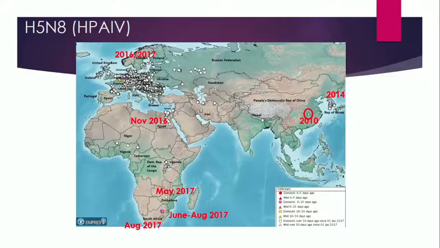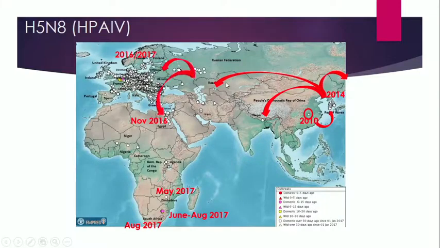Okay, so the virus that spread to South Africa in 2017 is the H5N8 virus, which is a high pathogenicity avian influenza virus. And this virus started out in the south of China around 2010, which then moved out to South Korea in 2014. And these little symbols indicate individual outbreaks that are occurring, either in wild bird populations or in commercially farmed poultry. Subsequent to this, it then moved out to North America, Southeast Asia, and Eastern Europe. And we can then see loads of outbreaks occurring in 2016 and 2017 further west.